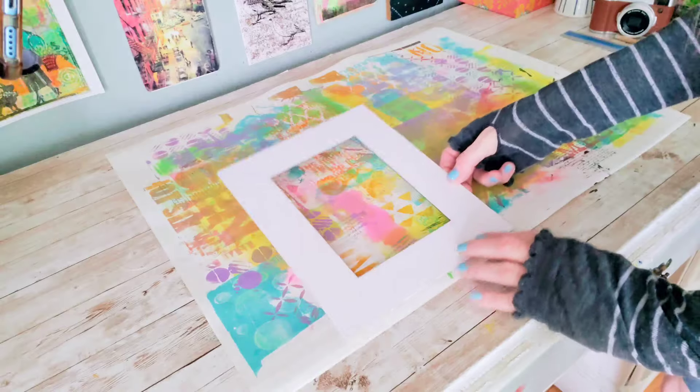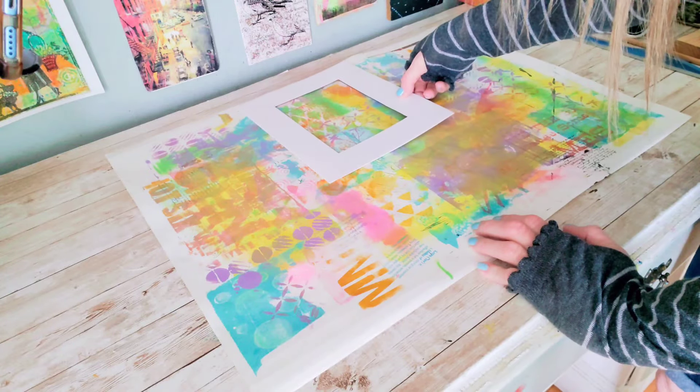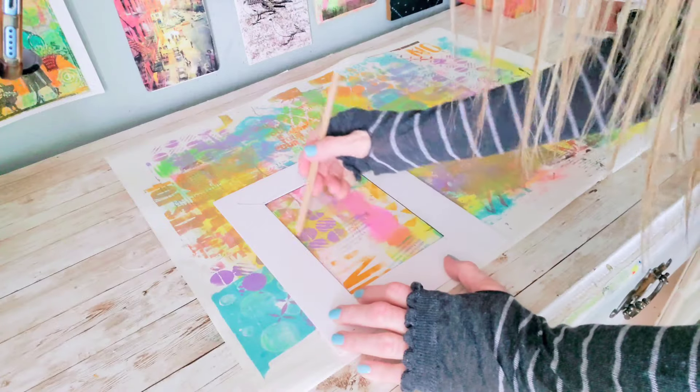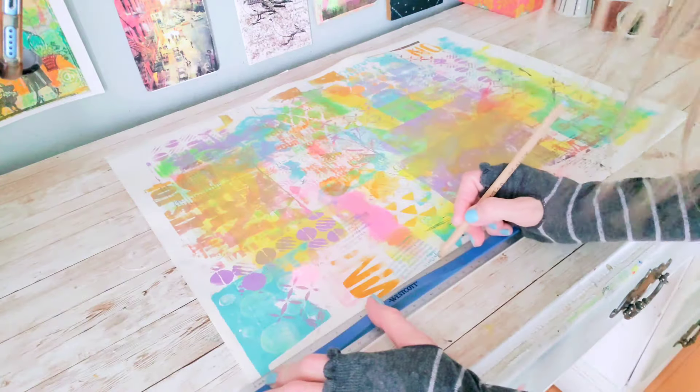You can of course artificially create those papers by splashing paint, writing text, or creating marks with a pen using stamps and stencils, but I feel they're just so much better when they happen naturally on their own. They're sort of documentation of your art journey. However, sometimes I'm actually purposely adding paint to the under paper when I have extra paint on my palette and I don't want it to go to waste. And that's actually another good use for the under paper.